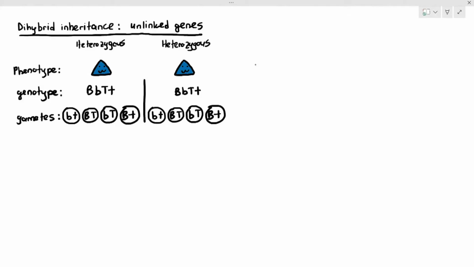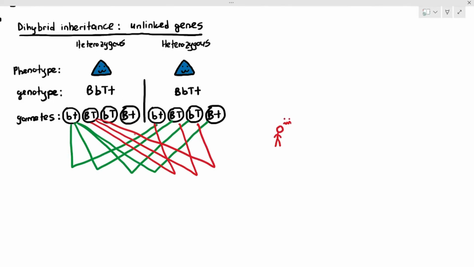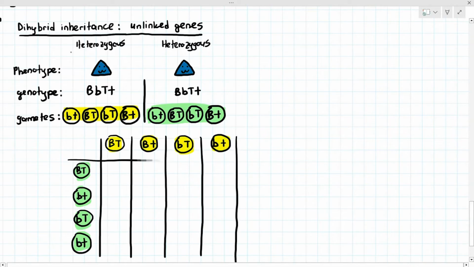Here is where it becomes a little bit difficult. How are you going to cross them together? It's not easy to cross them together, right? Because, I mean, it's possible, but there's a very high chance of making mistakes over here. So, to not make mistakes and to make your life easier, we construct something called a Punnett square. As you can see here, for the organism on the left, I'm highlighting the gametes in yellow for your reference, and for the organism on the right, I'm highlighting the gametes in green, as you can see there, and I'm just drawing out the Punnett square.